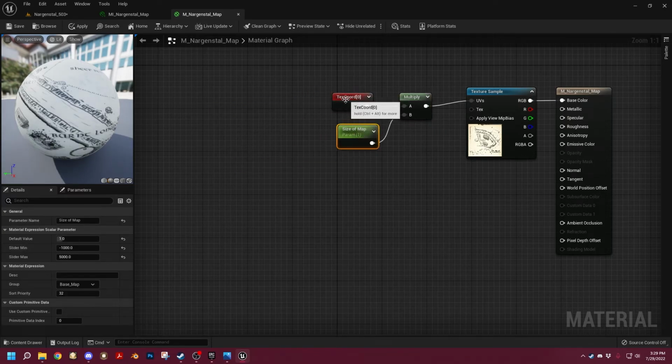All right, so I have everything exactly the way it was. I'm going to change this to slider minimum. We're going to go -1, and we're going to go to 5. Now, that's not going to make a big difference, but it's just a little bit less ambiguous, I guess the word is. So everything is set up correctly in my master material.